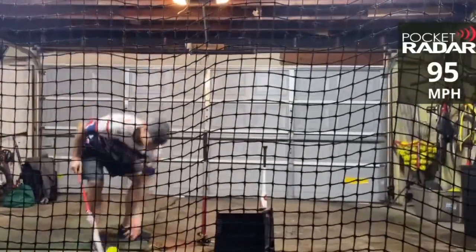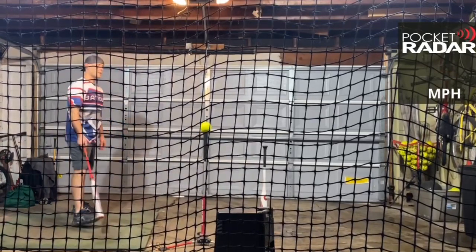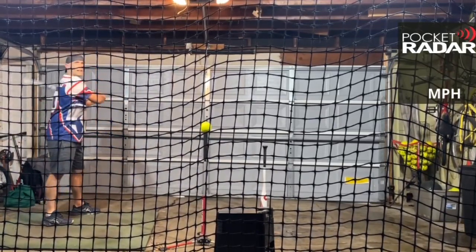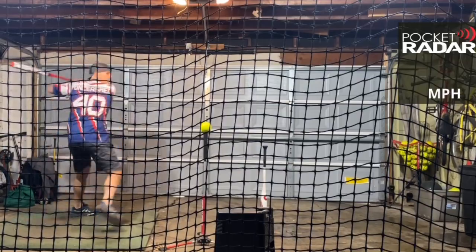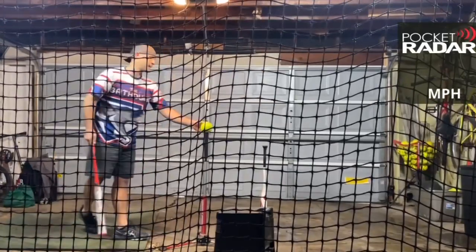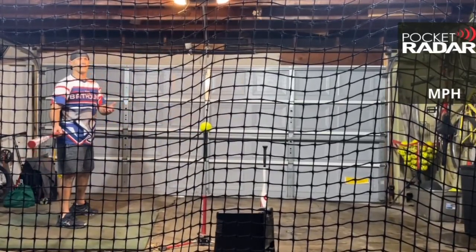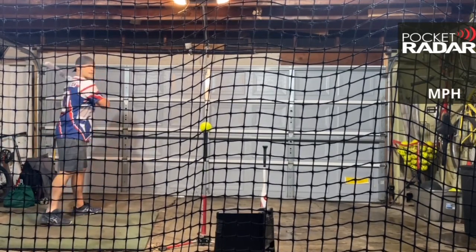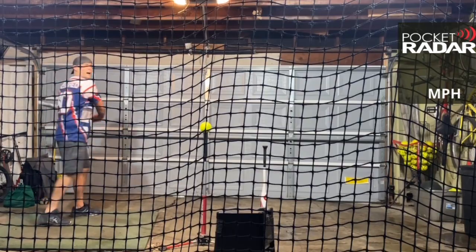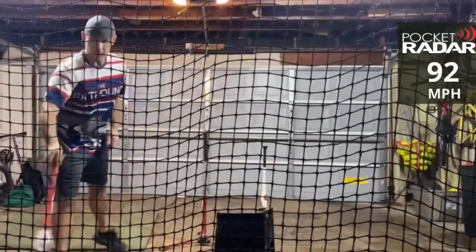95 miles per hour. If we have a tie on max velocity, it goes to average — but the winning score is the max exit velocity. 96 miles per hour. My guess is that folks who swing Monsta — the Torch is probably the fan favorite. I just think it fits a lot of swings: durable, great sound, great pop.